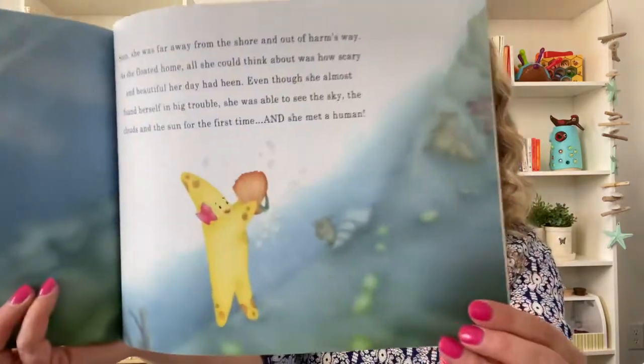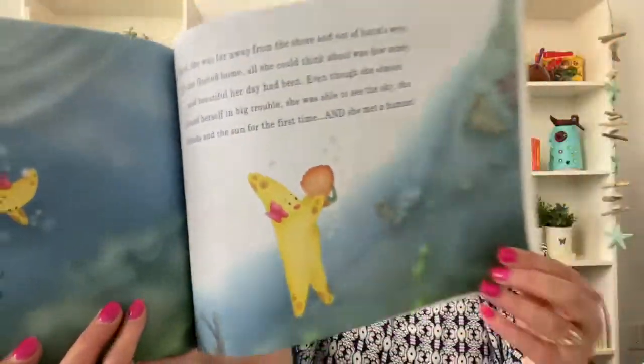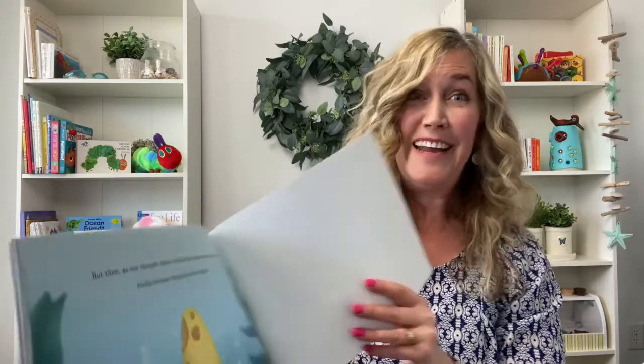Soon she was far away from the shore and out of harm's way. As she floated home, all she could think about was how scary and beautiful her day had been. Even though she almost found herself in big trouble, she was able to see the sky, the clouds, and the sun for the first time, and she met a human. But then, as she thought about telling her parents about her day, Stella became frightened once again.